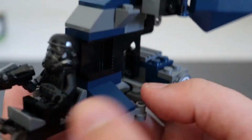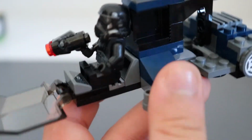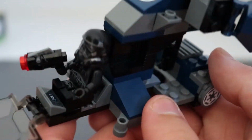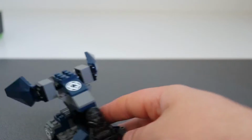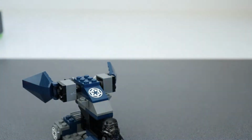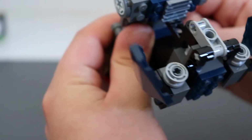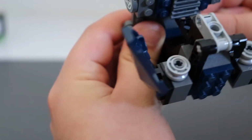I love using these long pieces, 3x2. And look at this. It has this stud that you can connect with it. And yeah, it looks fine. And now let's connect the weapons. Let me take off a Stormtrooper blaster. What is this? Oh no, it's not broken. It's right up. Oh great, it's not broken.